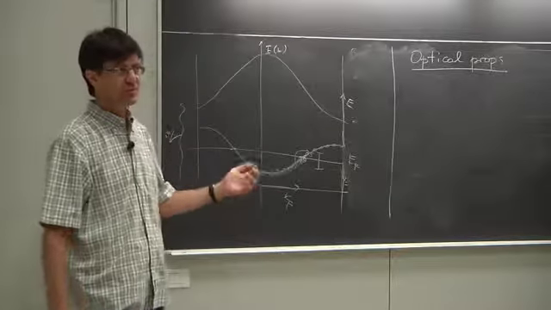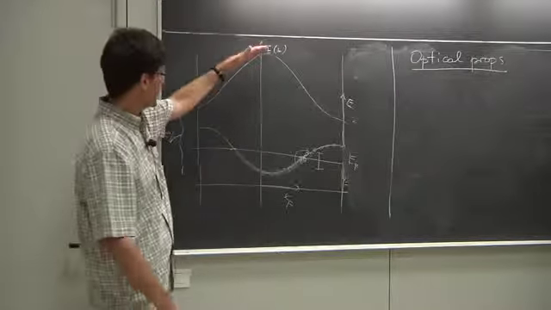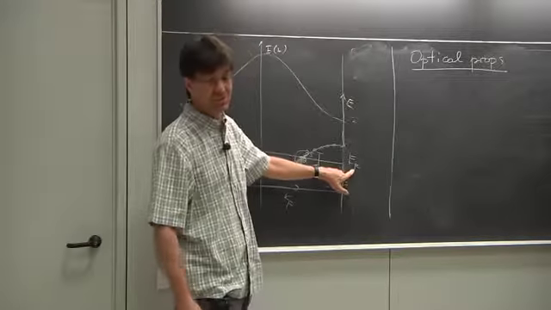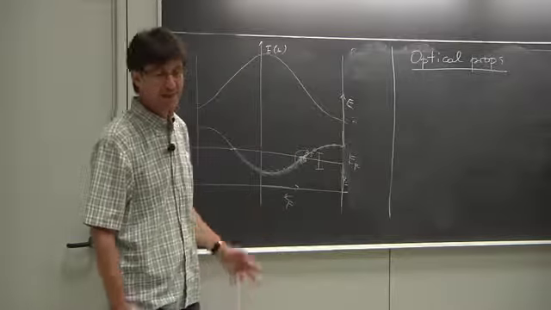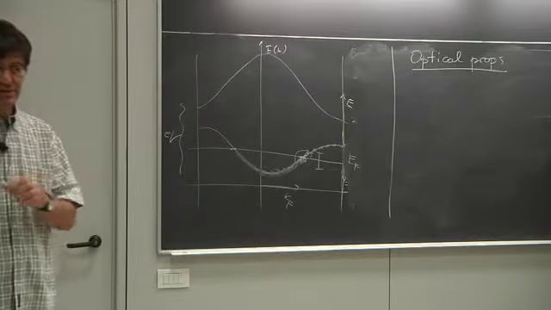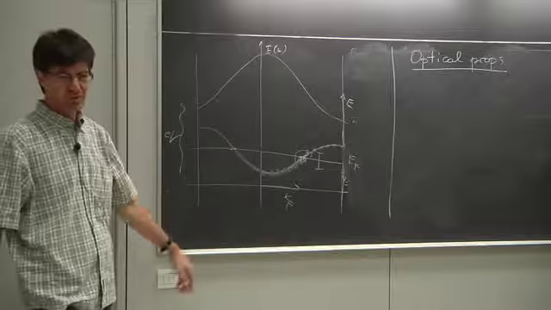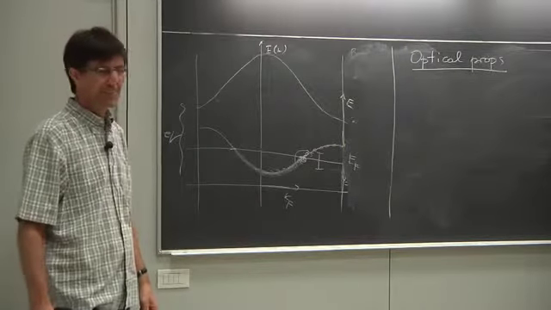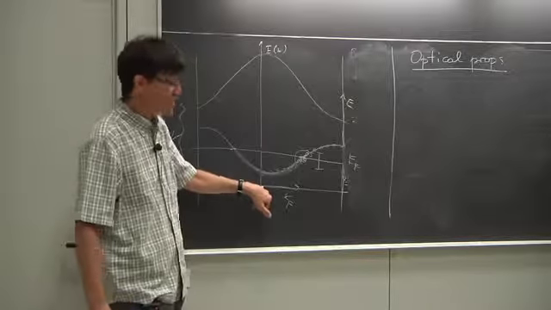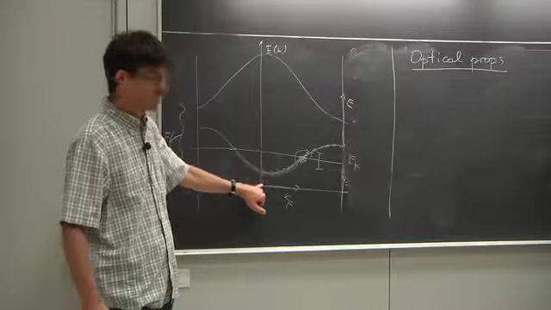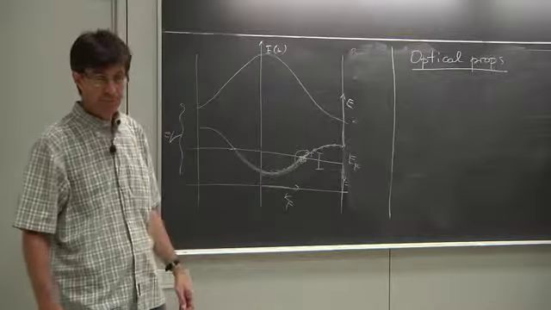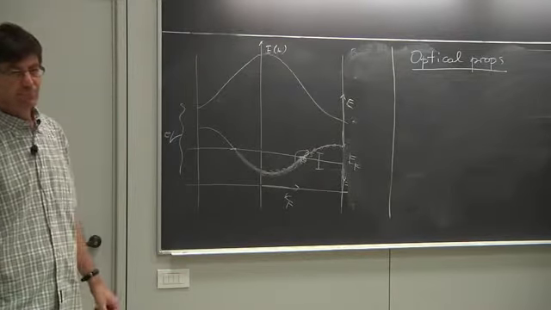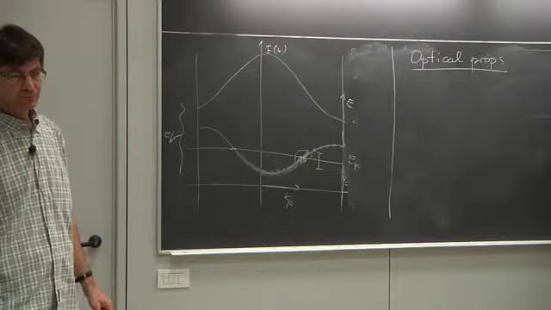Or you may wish to put the 0 at the vacuum level. Then all this will have to be negative. Some people set the Fermi energy to 0. It's arbitrary. You have to tell me what is the reference, and I will plot the band structure according to your reference. Because we start with plane waves, and if you start with plane waves, it becomes natural to set the 0 at the bottom of the band. Then the energy is positive means the electron is not bound.